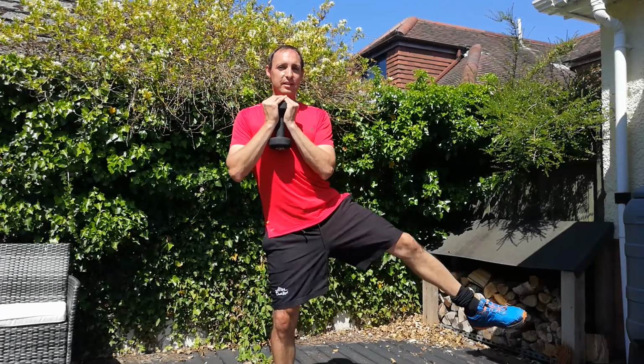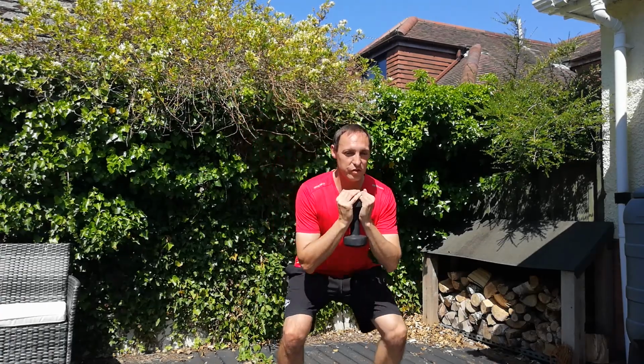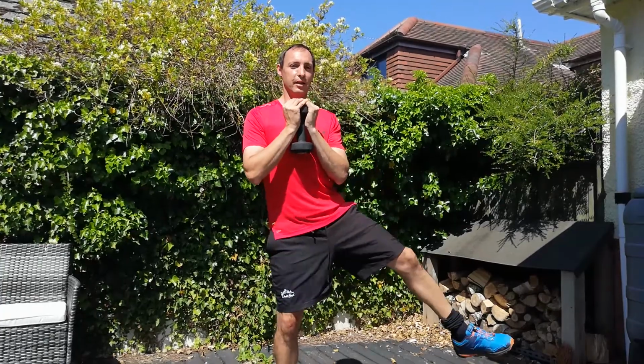I can add mobility to this. So if I come down, I can take one leg out to the side. There's added mobility, plus a little bit of strength, a little bit of single leg. I'm putting more weight on one leg than the other. I'm adding mobility to the equation as well.